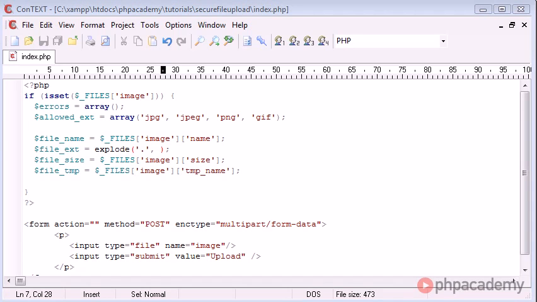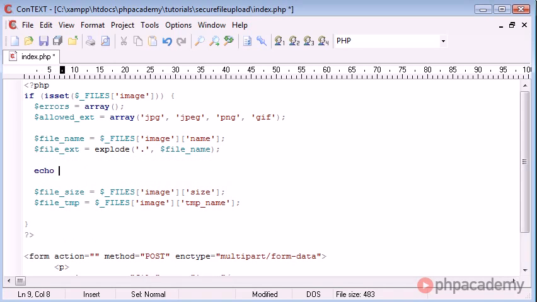So what we basically need to do is we need to separate this with the file name. So what we can do just to test this out is we can come down and we can echo file, or no, we can't.